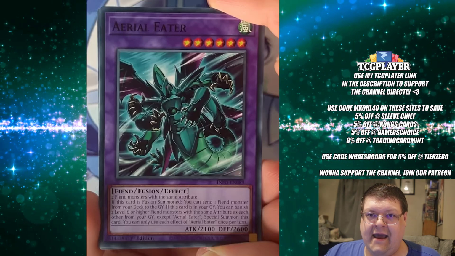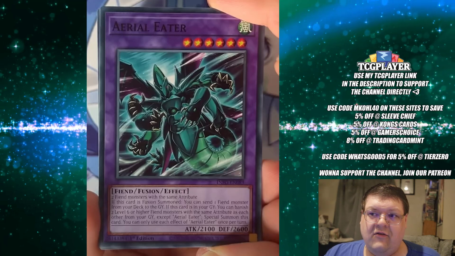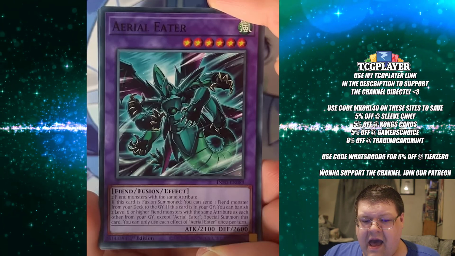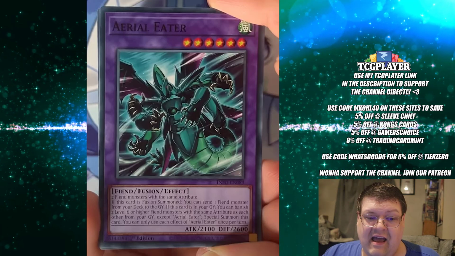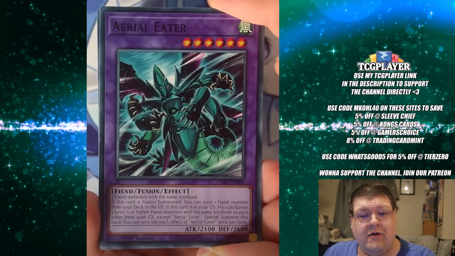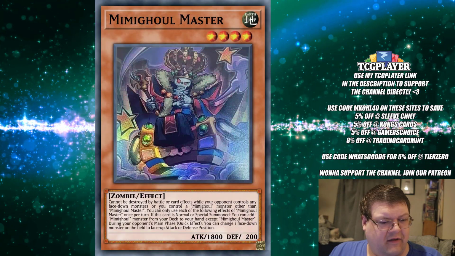Wow, I did not need that line of text printed on this card. The fact that they made a super poly target out here for the madness that's kind of unfolding for the Fiend decks, I genuinely am impressed with. Like, good job on this one, Konami. I didn't think that Aerial Eater would be a crazy card, but they somehow found a way to make it so. And then we have the Mimigul Master, level 4.